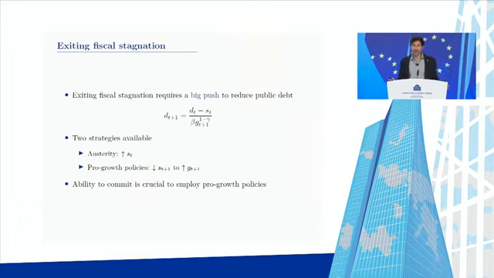the debt to GDP ratio. Now, this model is very stylized, so there are just two types of fiscal policy that you can adopt. You can use austerity, that is, you can increase the primary surplus today, you can increase taxes today, and this will lower the future debt to GDP ratio.